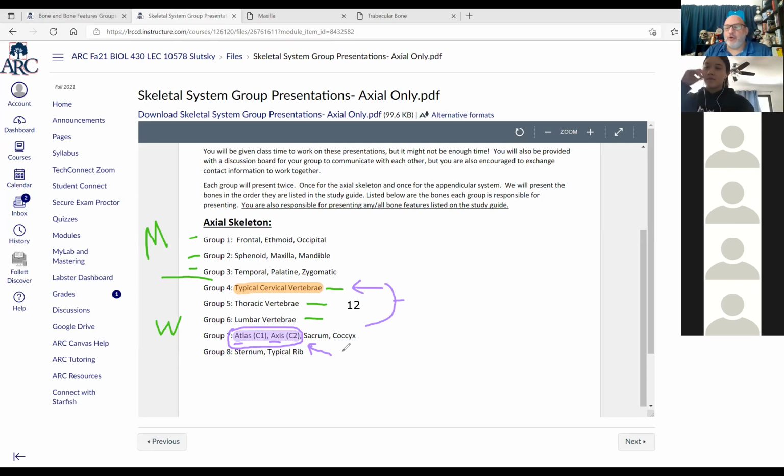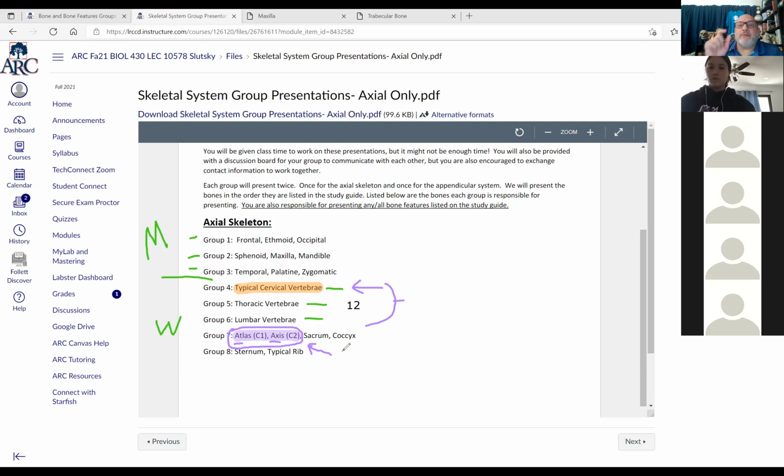Yes. So when you get into a room, whatever room number you're in, that is your group number. So here's what's going to happen. I'm going to send you to your groups now. Once you're in your groups, go to this page and see what bones you're responsible for. Then look at your list of bone features and then start working as a group. I've already set it up so that once you're in groups, you guys can share your screens so that you can do this. Which reminds me of one other thing.